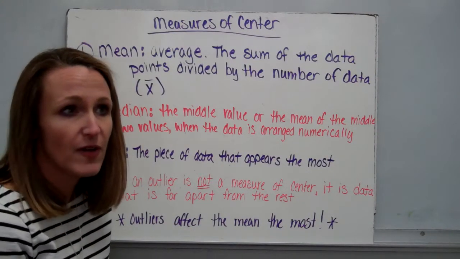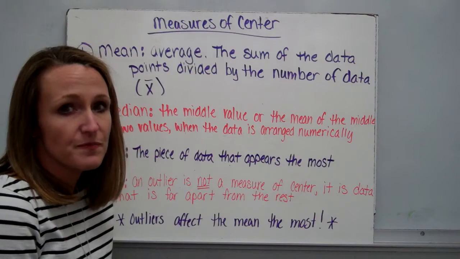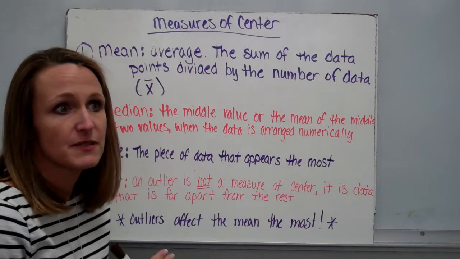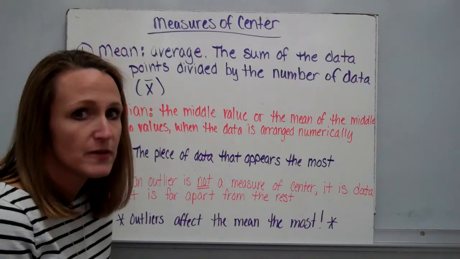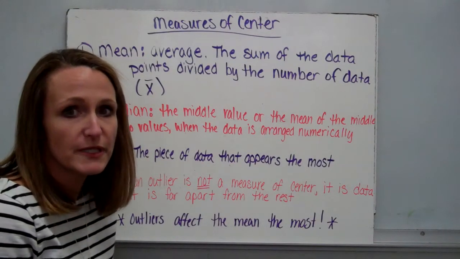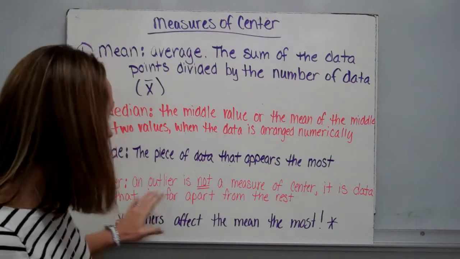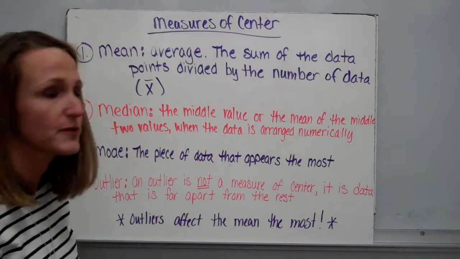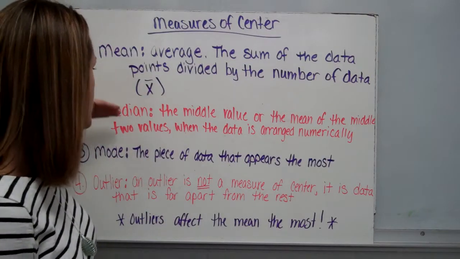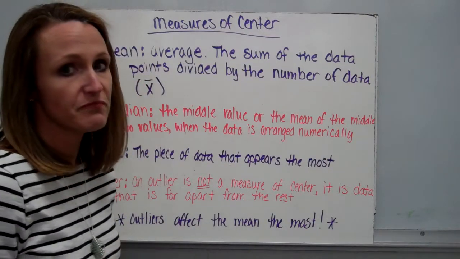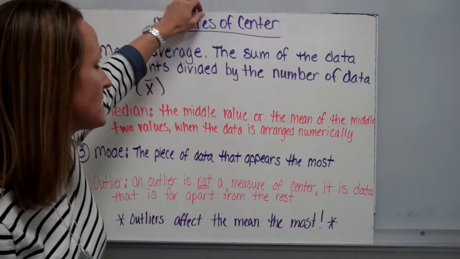If you think about it, if you're finding the average and all the numbers are kind of together, like 6, 7, 8, 9, and 10, and then suddenly you have the number 52 in there, that 52 is really going to change what your average is. So outliers can really affect your math when you're doing something. So our measures of central tendency or measures of center, again, are mean, median, and mode. And we don't want to forget about outliers because they can affect what's happening.